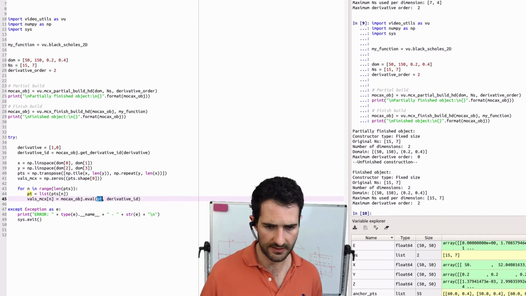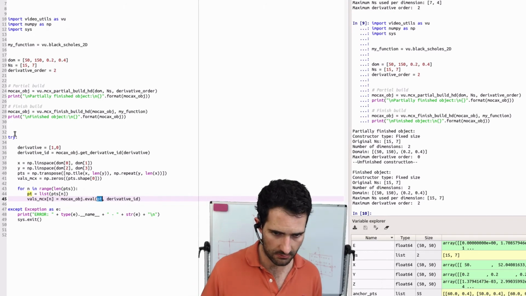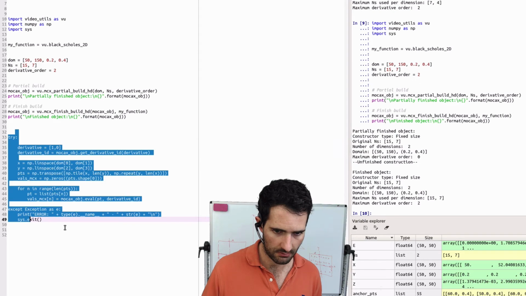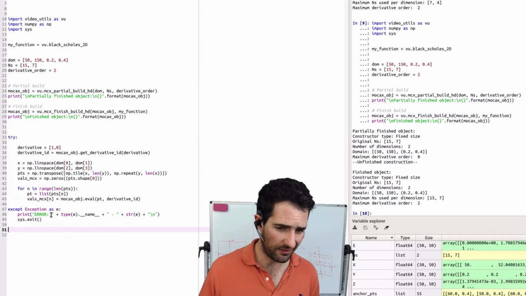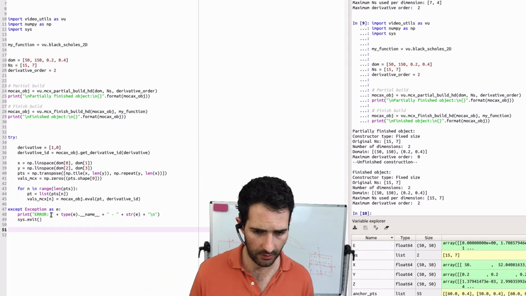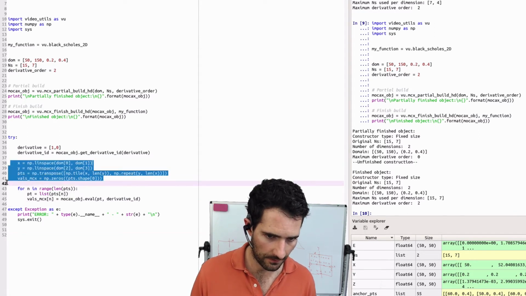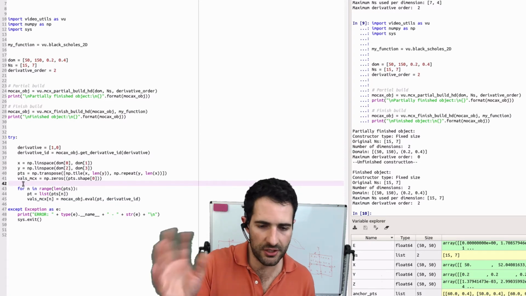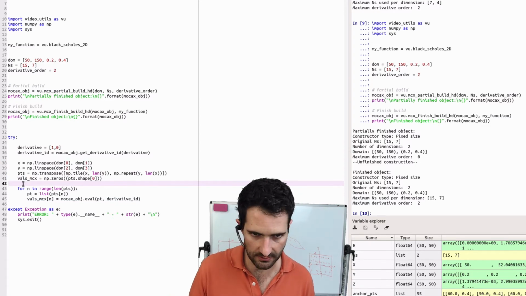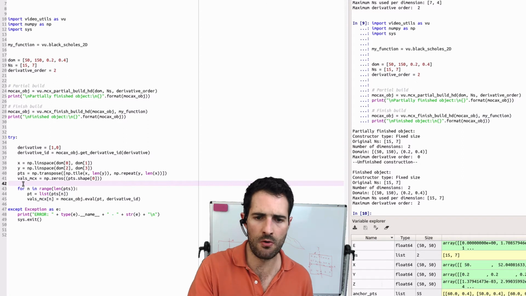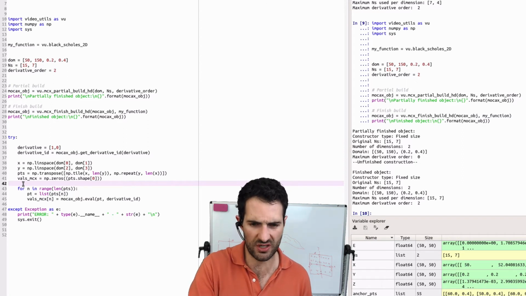And this is basically what I have in this bit of code here. The bit at the top that I've highlighted is just getting ready the collection of points that you want to evaluate. That's it. So you can wrap this into your own method, your own function, whichever way you want.